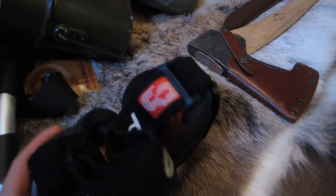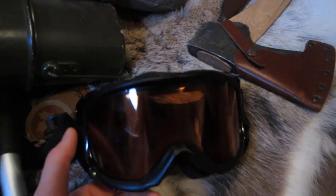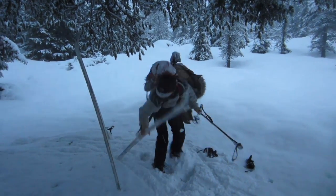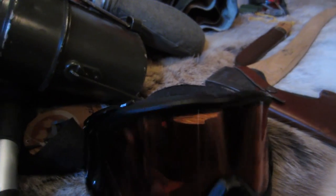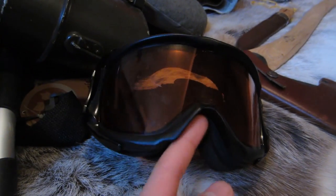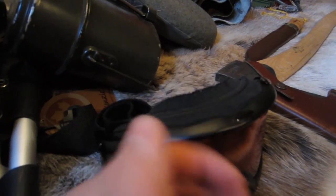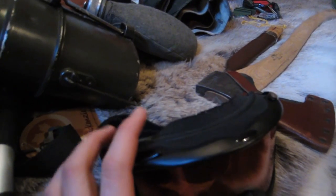This is a pair of goggles. These goggles are used for both snowboarding and skiing. They are also great if you are in a snowstorm. When we walked home from our trip the wind was blowing against us and we got lots of snow in our face. So if we had snow goggles we would be able to see a lot easier, instead of closing our eyes to protect them from the snow. But I didn't bring this to the mountains that day, so that was pretty stupid of me.